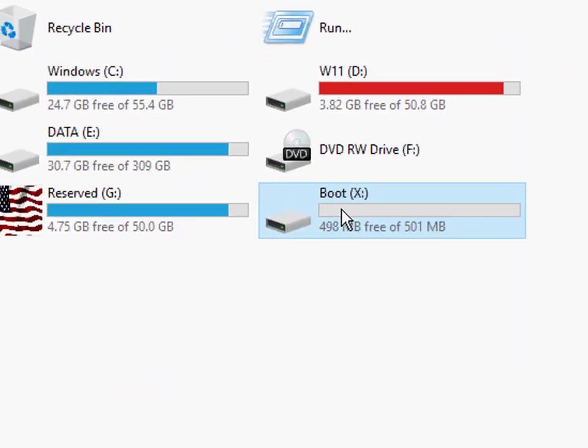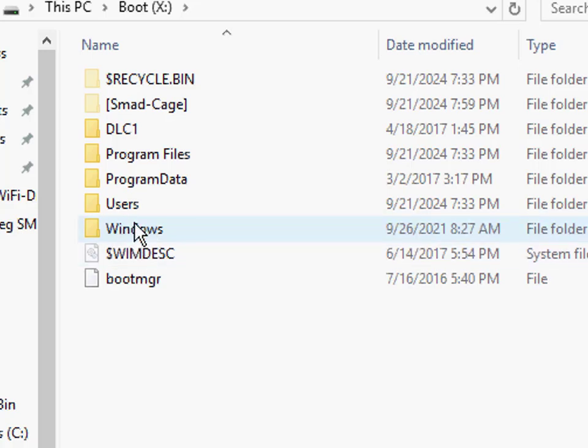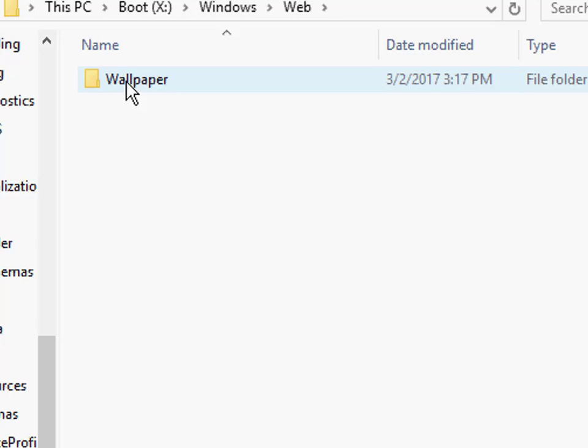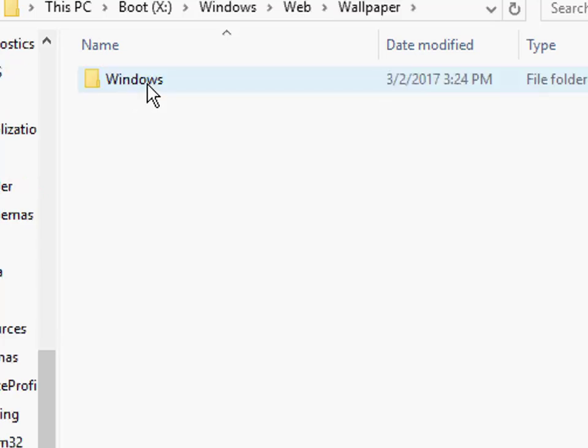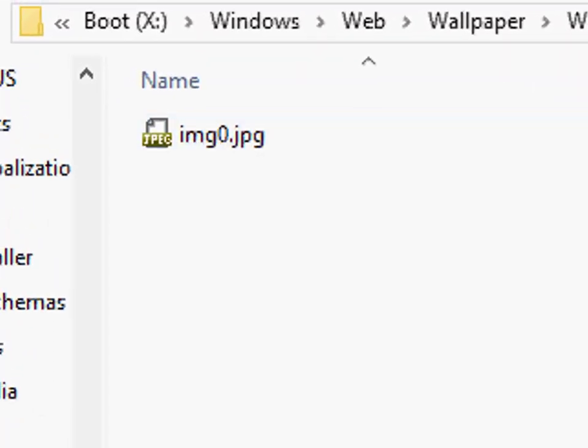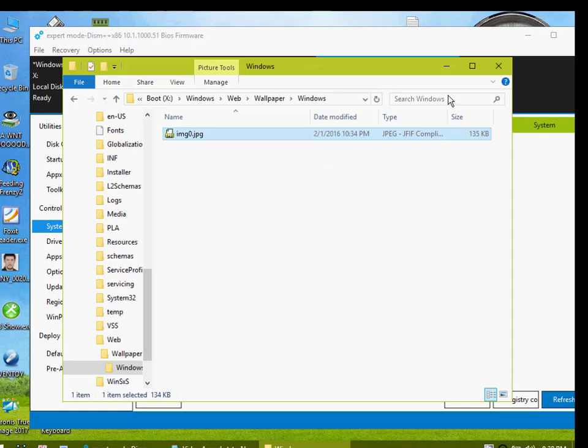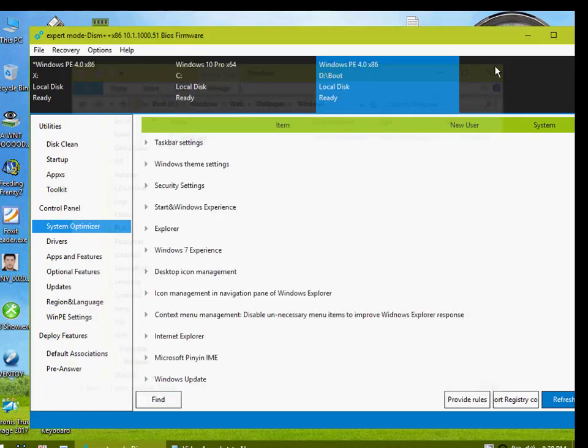Under Windows you'll see Web, inside Web you'll see Wallpaper, inside Wallpaper, Windows. This is the image, the current background. If I open it, this is the current background for the current Windows. Like I told you, even in a full installation of Windows, the default background is saved with the same name, img0.